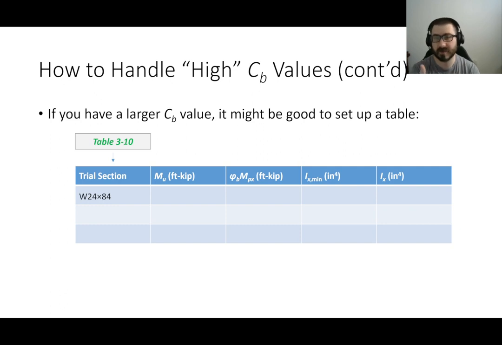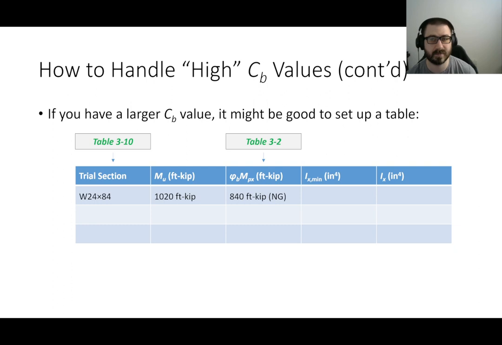Okay, so the first section that we looked up in this example was a W24 by 84. We're looking up a section that needs a flexural capacity of 1020 foot kips, but the plastic moment is no good because it is lower than that, and since the plastic moment is the largest capacity that the section can withstand, this section isn't going to work. Now, we do need a 2,800 inches to the fourth moment of inertia, but what's the actual moment of inertia for a 24 by 84? Who cares? Because the section doesn't work, okay? So you'll see how that evolves here in a second.